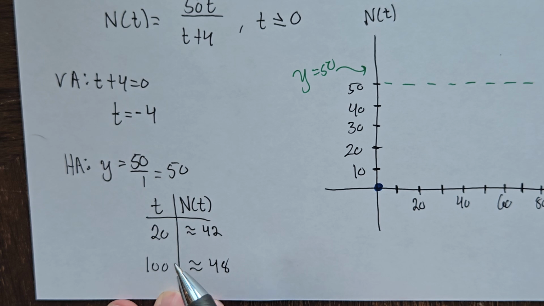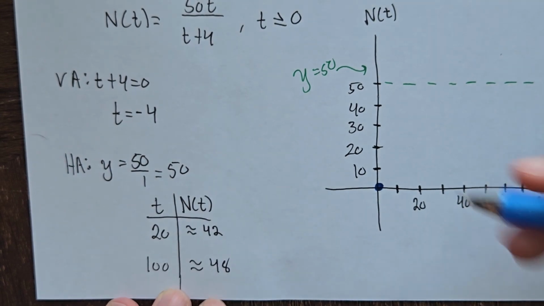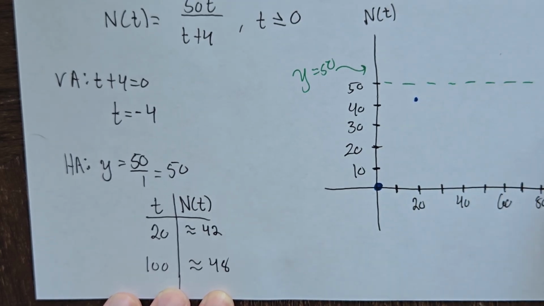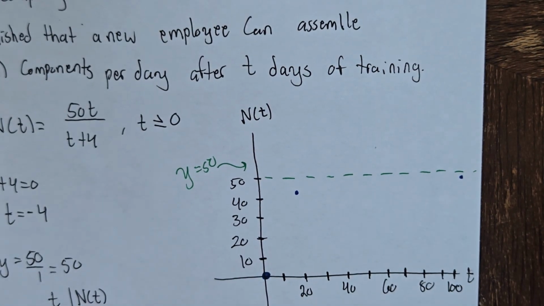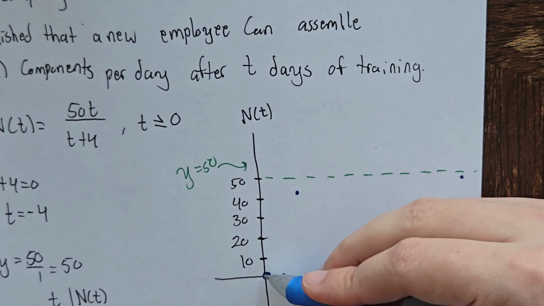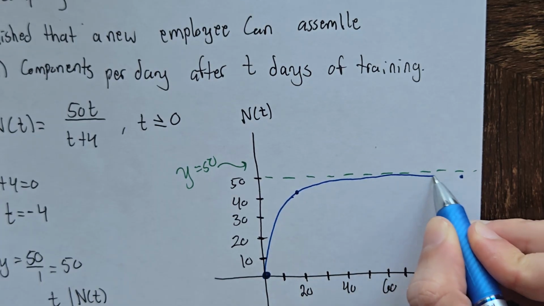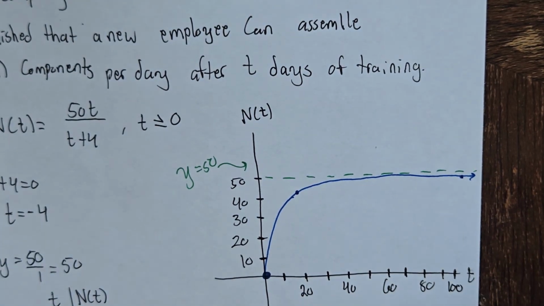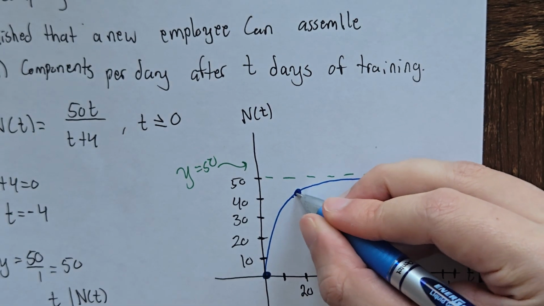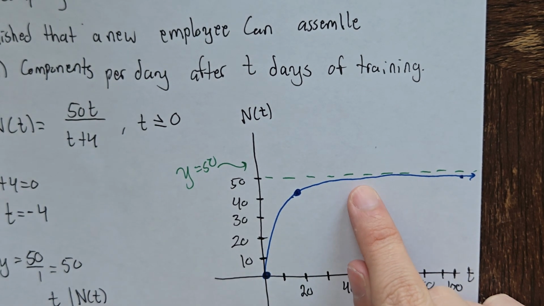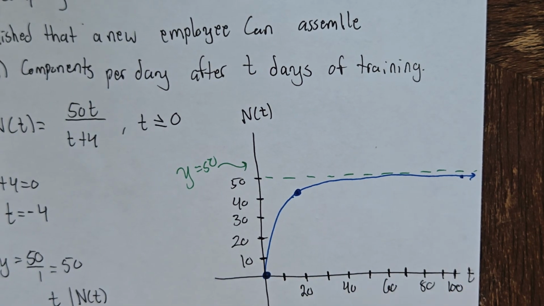Okay. So then we have these 2 points in addition that we can add to our graph, one at 20, 42 about, so way up here. And then also whenever we get to 100, about 48 right here, okay? So we have these 3 points on our graph then, and we can get an idea of the behavior that we see here. It looks like we're really quickly getting up to this point right here, and then we're leveling off and getting closer and closer and closer to that y asymptote right there. But again, because it's an asymptote, we're never quite hitting it, right? And that would be a good sketch for this curve of how many components these employees are expected to make per day after a good number of training days, right?